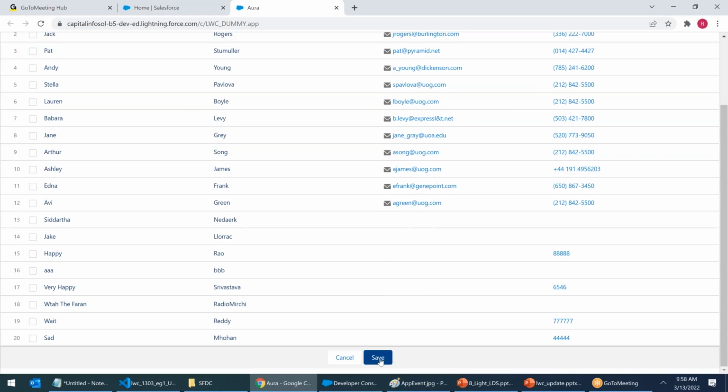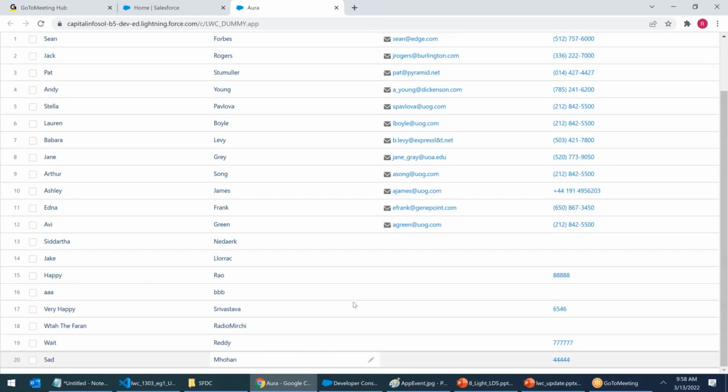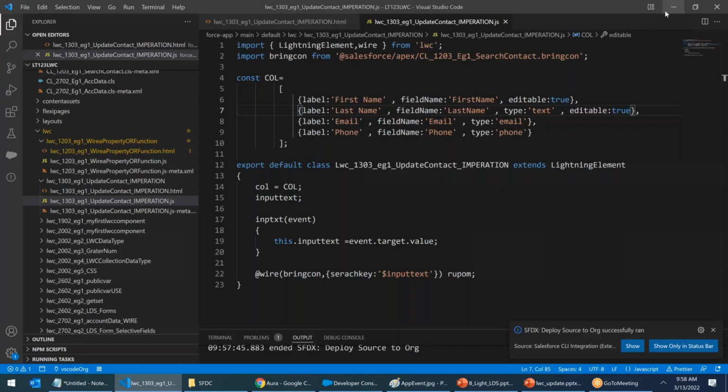Am I getting a button called save? Yes. If I click on the button, is anything happening? Nothing is happening. Rupam, how did this button come? Whenever you have taken this, it automatically creates an edit form, something like an LDS edit form with save and cancel. My save button is not working. Okay, so editable is working. First thing, perfect. It's done.